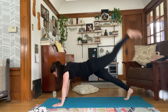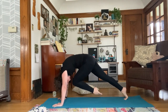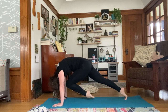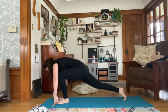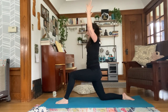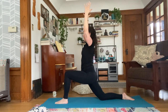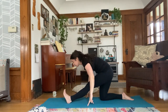Moving into the second side. Inhale, left leg rises. Exhale, knee to nose. Inhale, extend. Exhale, knee to nose. Inhale, extend, look forward. Exhale, land the foot, drop the back knee, tuck your toes, sweep your arms up. Coming into that same adjustment — back out of that front knee, pull your left hip back, tuck your tailbone, sink back forward. Deep breath in. Exhale, lengthen the front leg and fold over it.